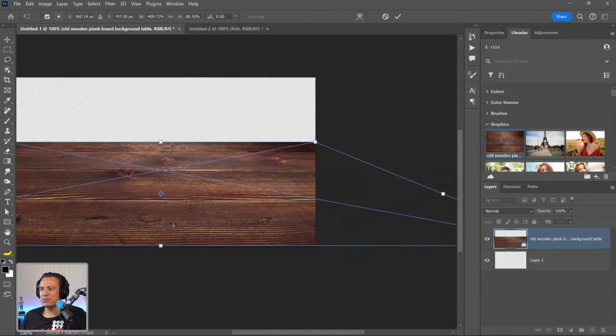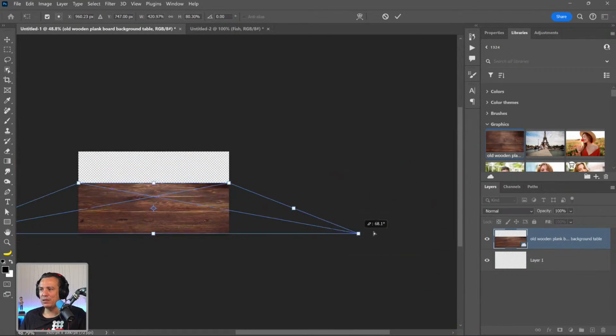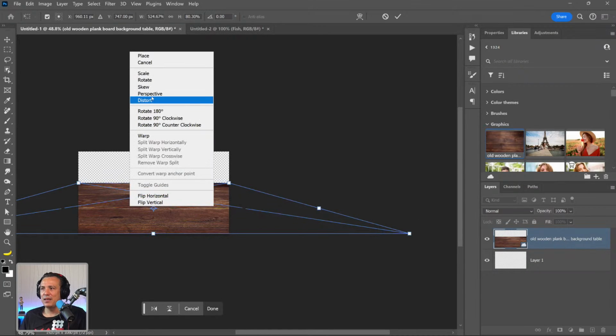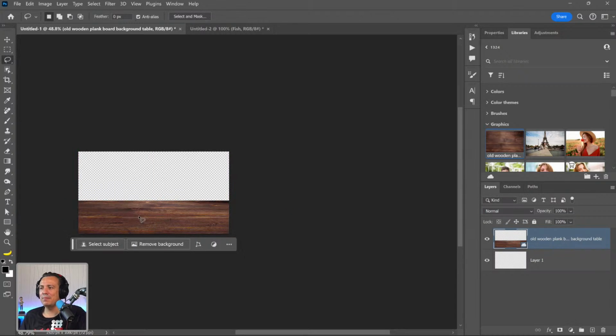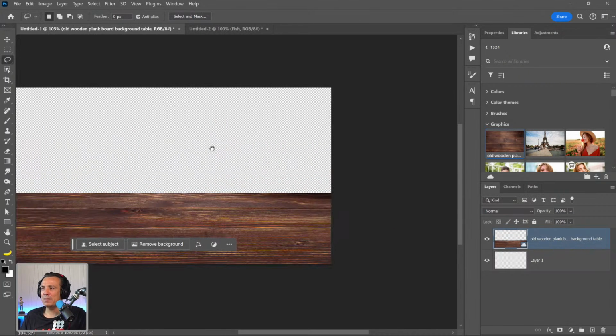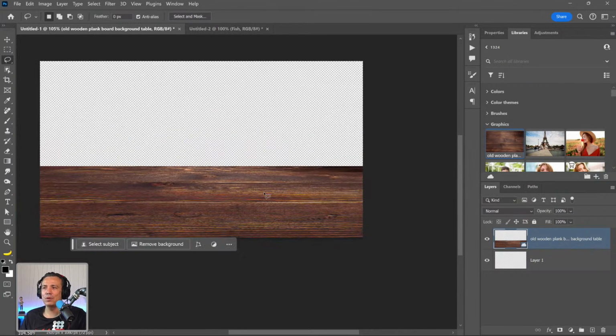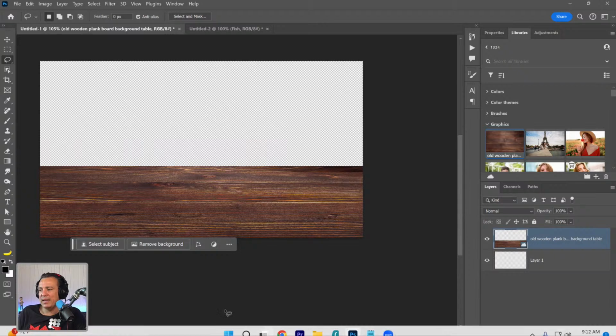And what I'm doing here is I'm just mocking up a scene. So I'm going to mock up a scene here for you guys. And once again, I'll go into the distort so I can drag this down. So you can imagine that this is our tabletop. And now we need a background. So what I have in mind here is creating a product shot of, you know, maybe like a breakfast scene with like a nice, beautiful vineyard in the background, breakfast, orange juice glass or something like that.